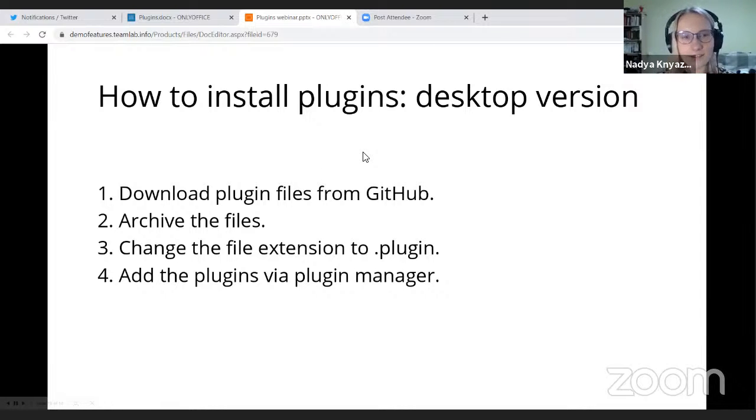So I'll ask Misha to show you how it is done on his screen, because I have some problems with my operating system. But I will guide you, Misha, through all the steps.